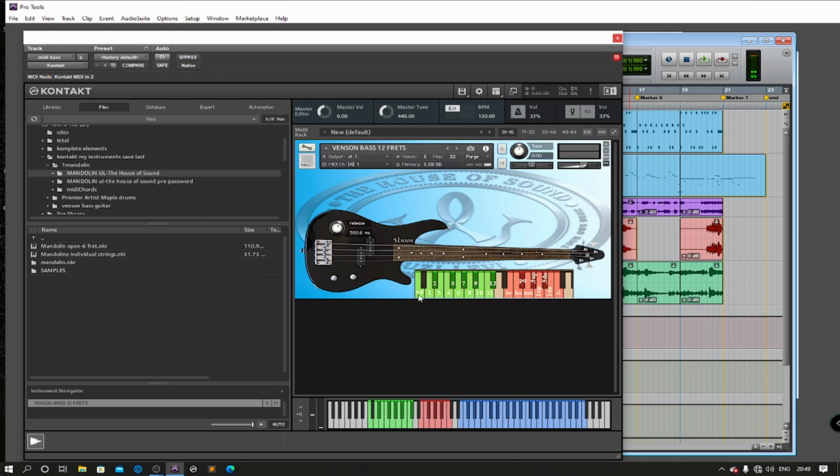The green ones will determine if you will play open strings or the fret 1, 2, 3, 4 all the way to 12. The idea behind it, the guitar is tuned every 4 notes. That means 3 notes are being played on one string, and then we go down and the next note will be on the string beneath it. For instance, E, F, G, and A, which is supposed to be on fret number 5, will be on fret 0 on string number 3.